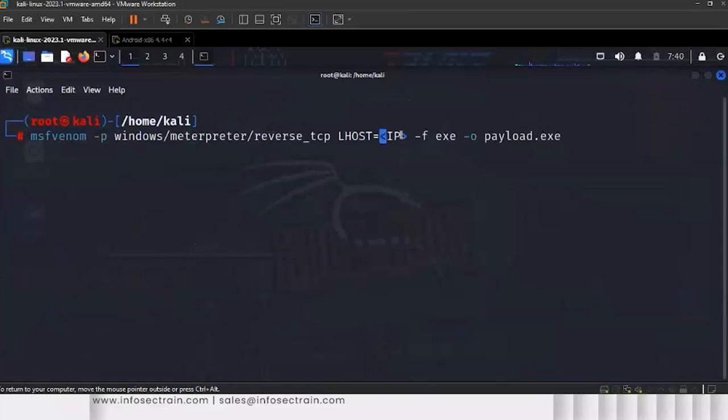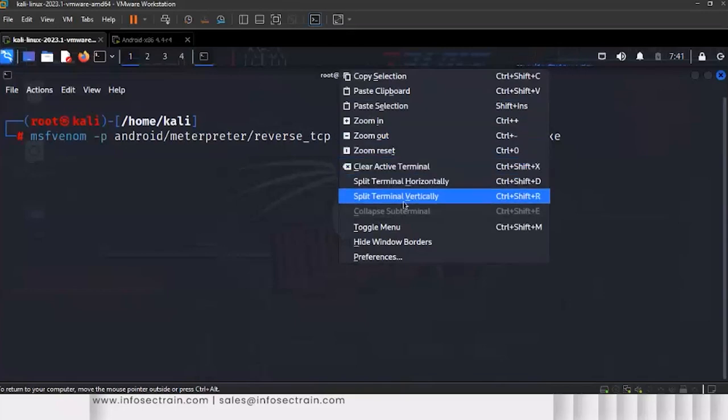Very first thing, we are doing the attack on Android, not on Windows. So it will be changed to Android, right? So Android slash Meterpreter slash reverse underscore TCP. So we'll get a TCP connection from the Android device, right? L host will be what?